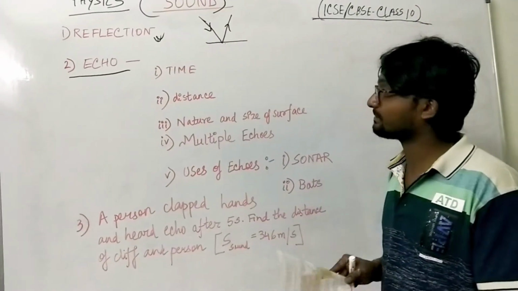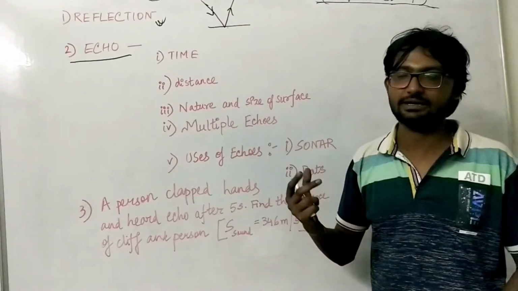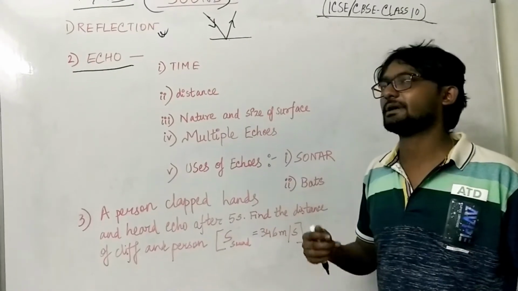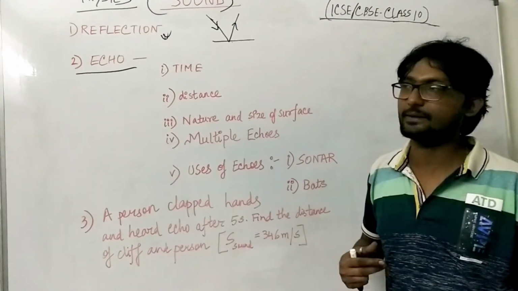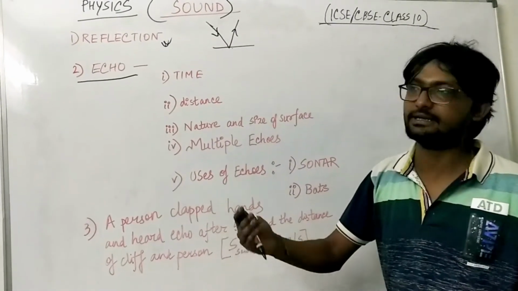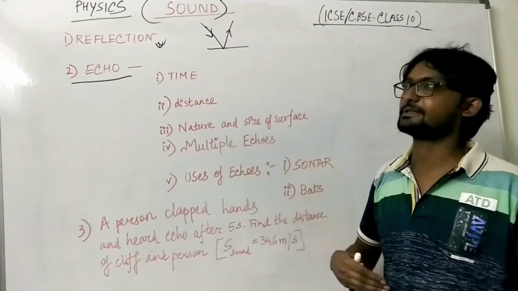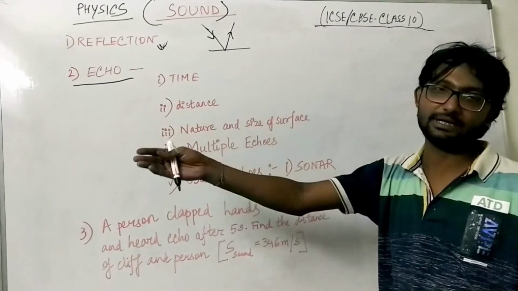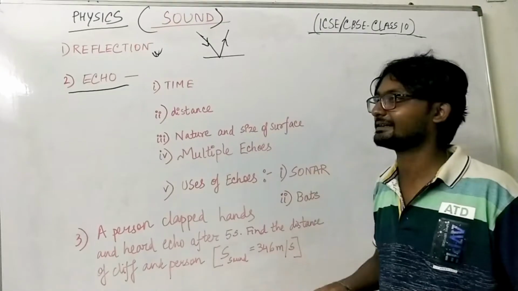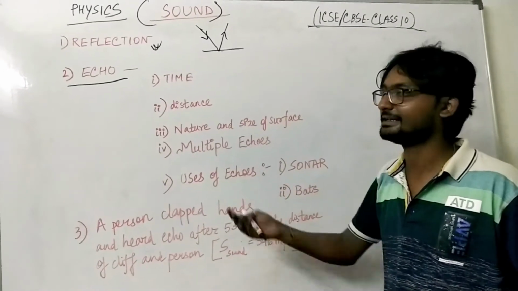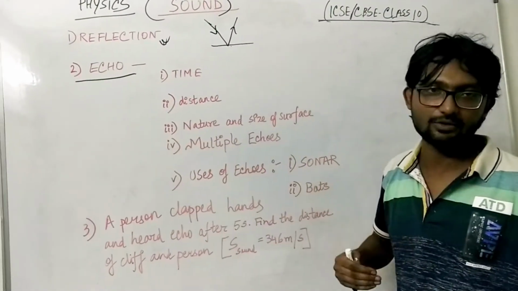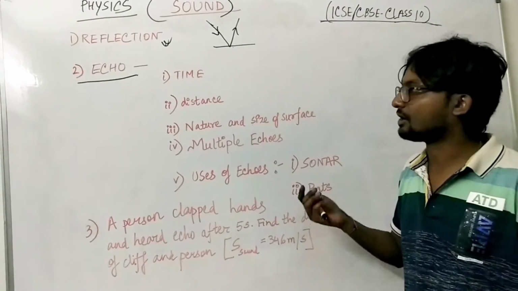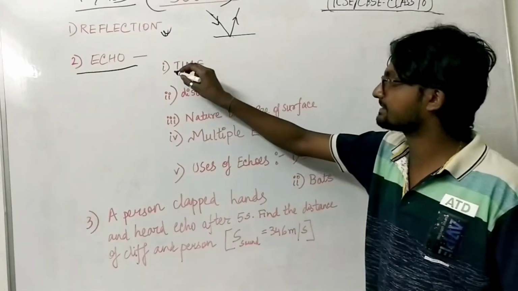So what is the time? If I am the source of the sound, standing on a hill, and in front of me there is a hill, and I call my name, Prithviraj, and the name comes back to me, that is an echo. So how much time is it taking? Basically, this is the time.